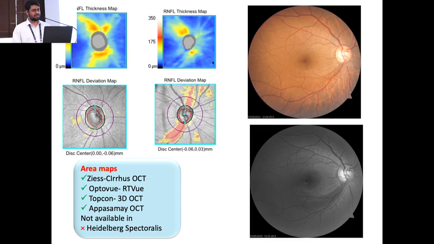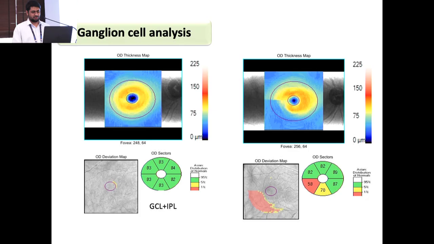And coming to the next thing we should look at, the area map. Normally we look at the RNFL map, but we don't look at the area map. But the area map will give very clear information on whether a retinal nerve fiber layer defect is there or not. You can see a retinal nerve fiber defect. The second one, the red thing, is the deviation map, but it is difficult to pick it up in the thickness map. In the thickness map it is shown as blue, whereas in the deviation map it will be shown in red. And the retinal nerve fiber defect is very clear in the fundus photo.